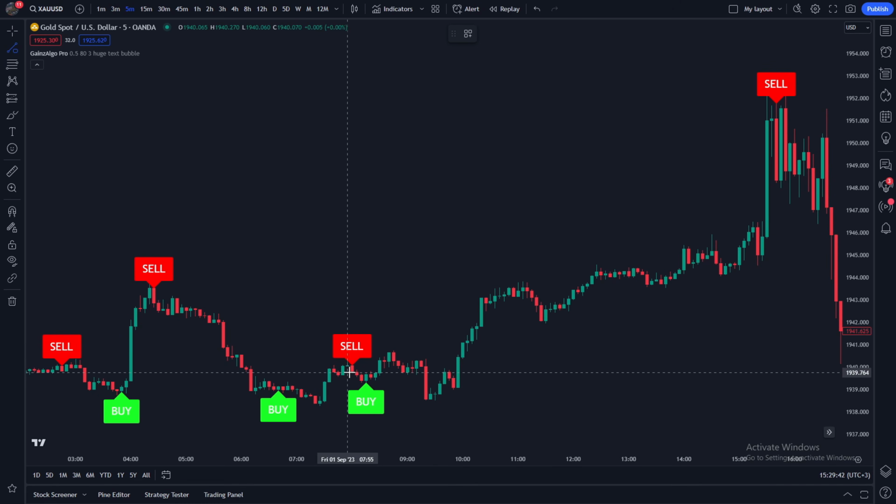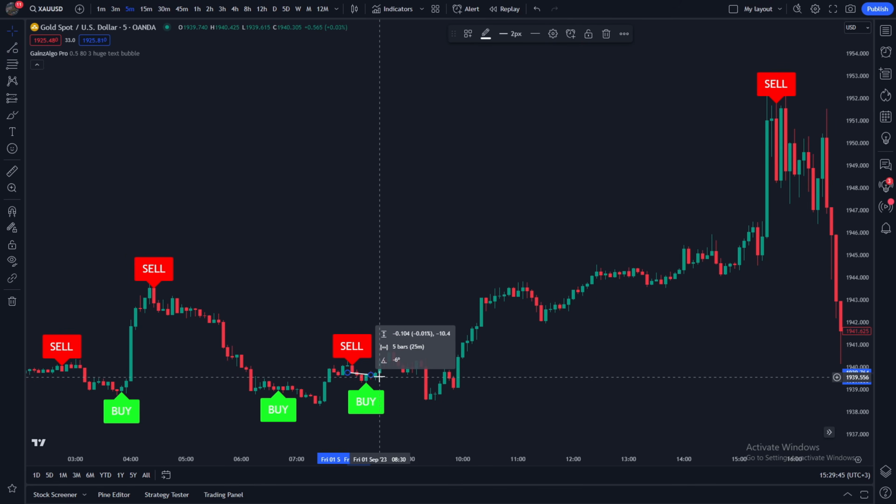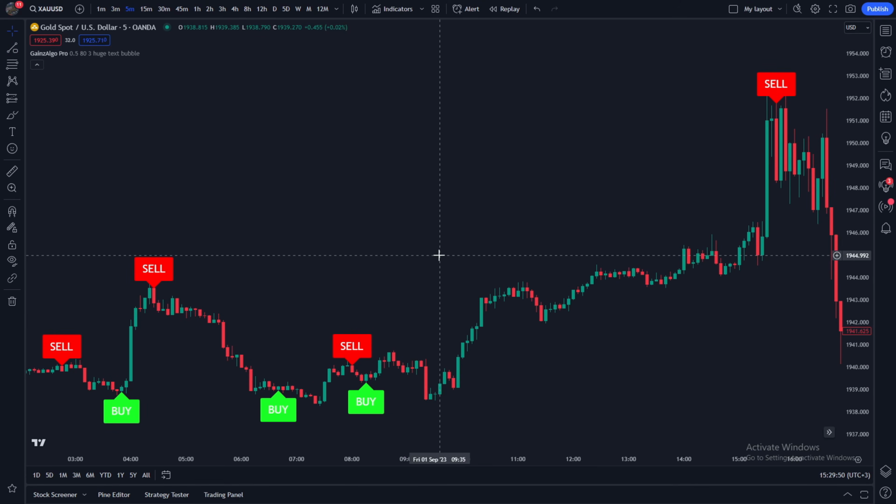Now, as you can see, this one is a very, very small trade. On paper it is profitable, right? We shorted, and the market did go down. But in this case, there is a chance that you could have lost some money because of commission. So with this trade, it's kind of hard to say. It could have been a break-even trade, maybe a tiny profit, maybe a tiny loss, depending on many factors. But in terms of GainzAlgo's signals here, on paper this would have been a profitable trade.